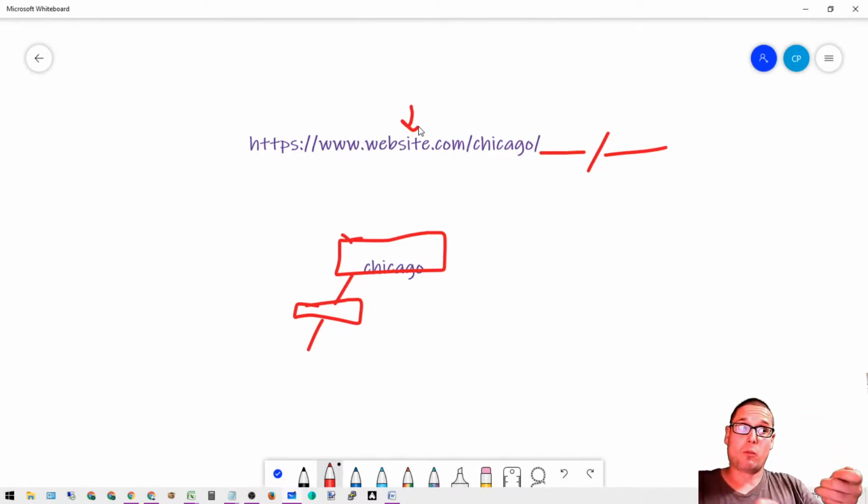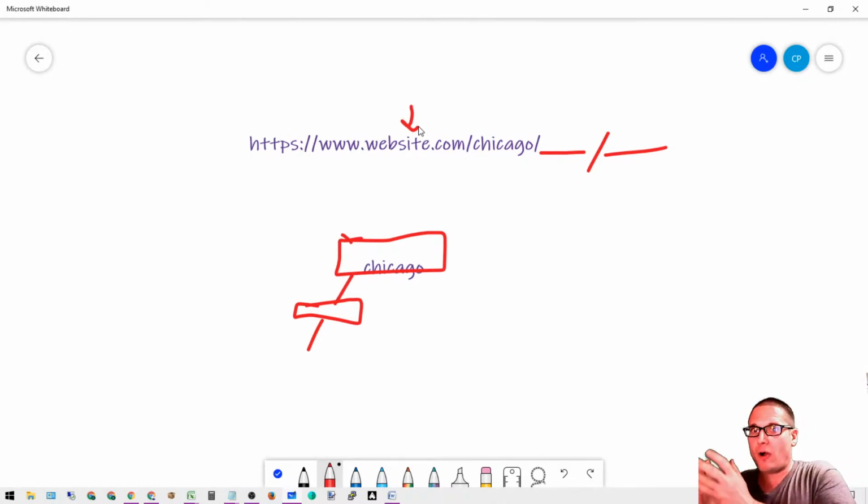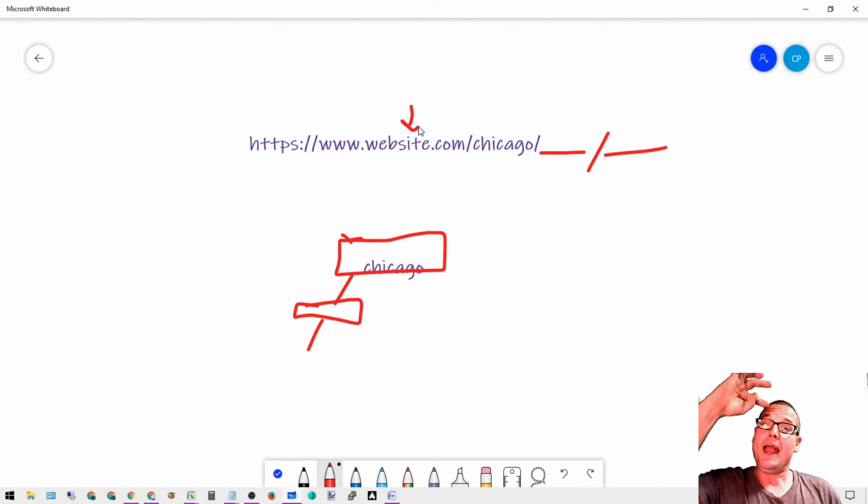This is another edge. When we start talking about, especially within local search, the edge is the little tweaks. Because we can take care of our site speed being on point, we have enough content, we're writing content consistently, our GMB is in place, our photos are in place, all of the elements are in place, all of the technical, all of our on-page. It's these little tiny tweaks, along with the CTR and the traffic. Are we getting the clicks? Are people searching for our brands? Those little tiny tweaks are the difference between spot 3 and spot 1. And this is one of those little tweaks that I wanted to talk about today.